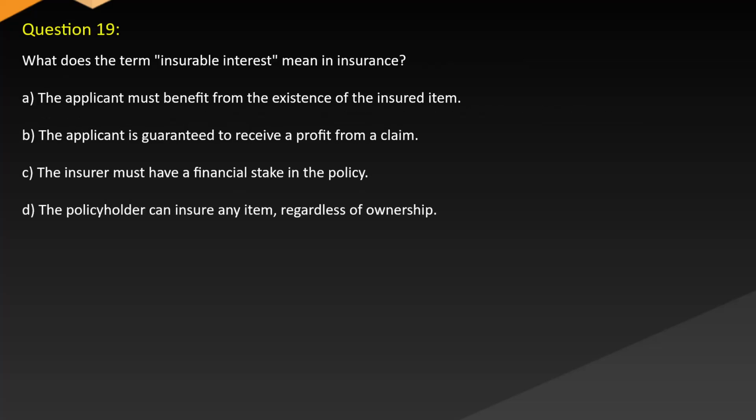Question 19. What does the term insurable interest mean in insurance? A. The applicant must benefit from the existence of the insured item. B. The applicant is guaranteed to receive a profit from a claim. C. The insurer must have a financial stake in the policy. D. The policyholder can insure any item regardless of ownership.